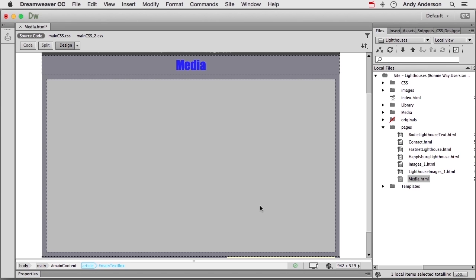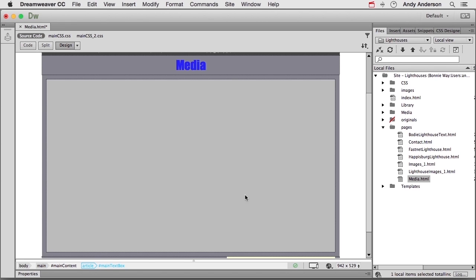Now again, we're going to do that with CSS and HTML5. I know this is a basic course, but I'll tell you something. I don't care how basic you get. You need to know CSS and you need to know HTML5, the way we're working with it. Because once you begin working with external style sheets and reformatting, you realize the power that's going on here and you can do anything you want.